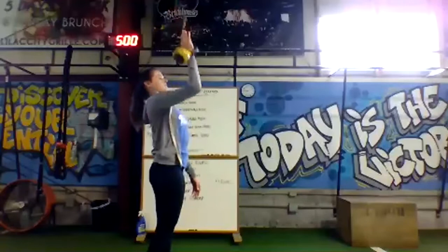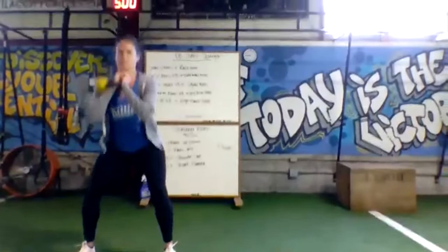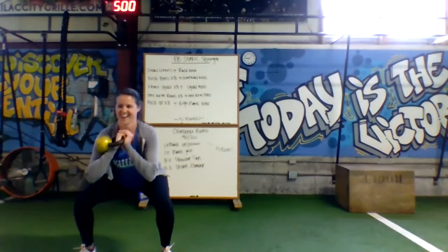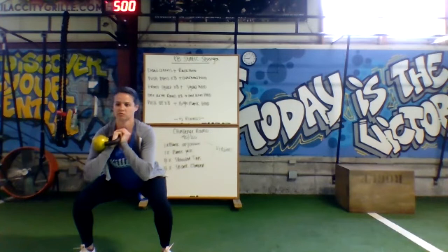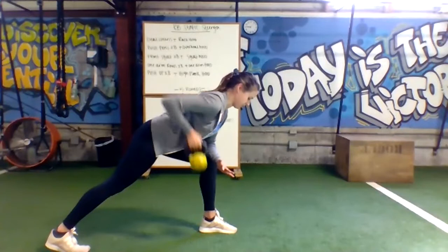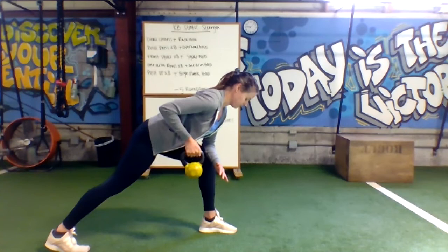Once you have your 30 seconds of push press and overhead hold, rack the bell and go eight front squats — nice deep squat, butt below your knees, drive your knees out on the way up, keep the weight in your heels. Once you have your eighth squat, hang out in your squat hold for the rest of the 30. Try to be at 90 degrees, keep your elbows off your legs and chest up. From there, we're going into one-arm row — unrack the bell, step back into your lunge, forearm on the thigh, eight rows, pull the bell in tight to the rib cage. Once you have your eighth rep, hang out in the top position. If it's frying your grip, untuck your thumb from the bell.